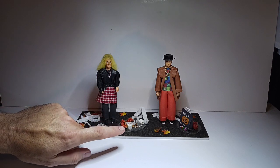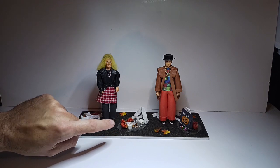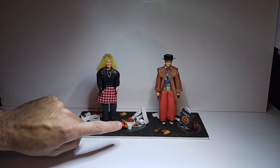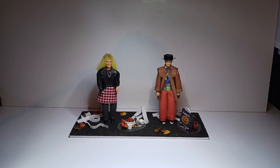Now, those toilet paper rolls are made from a straw. I just cut a little piece of a straw and just wrapped those in little strips of actual toilet paper. And that turned out pretty cute, I think. It's so weird because I told my friend the other day, you know what my favorite thing about this entire project is? It's those crazy little toilet paper rolls. They're just so cute, and I just think they're so funny.